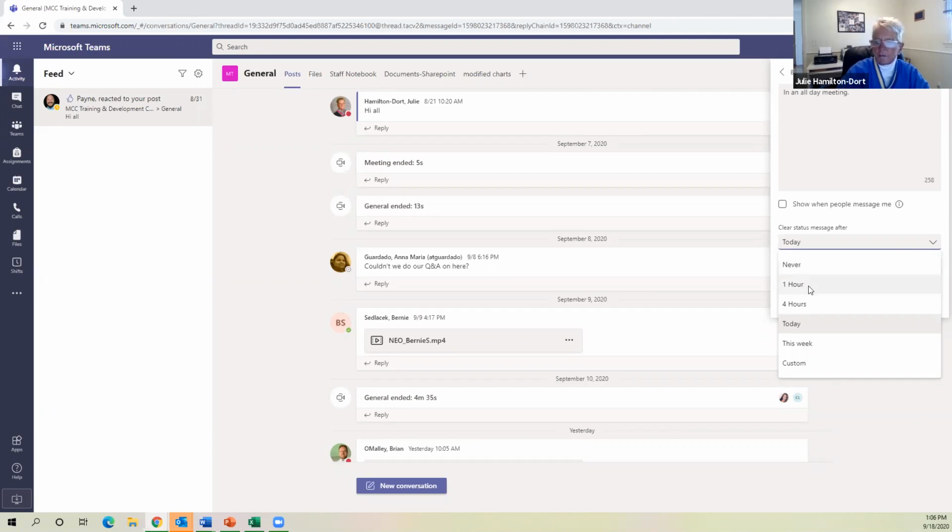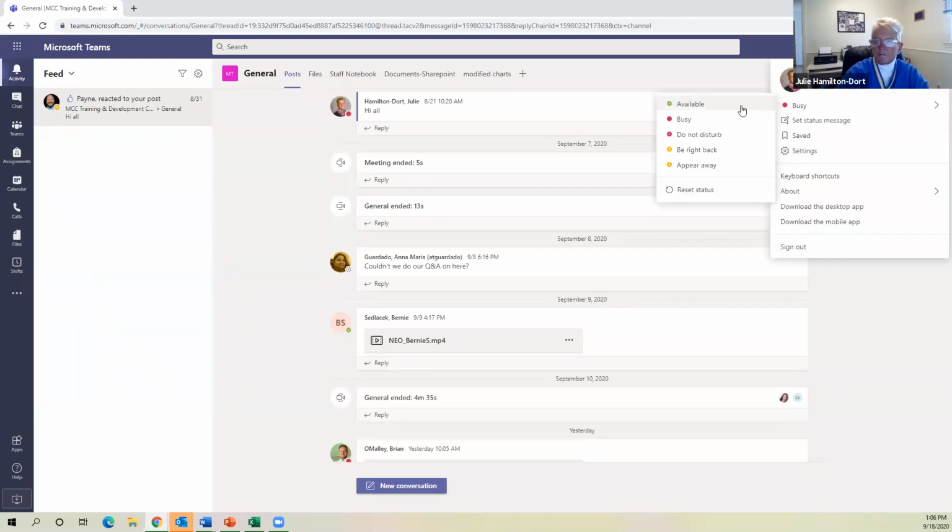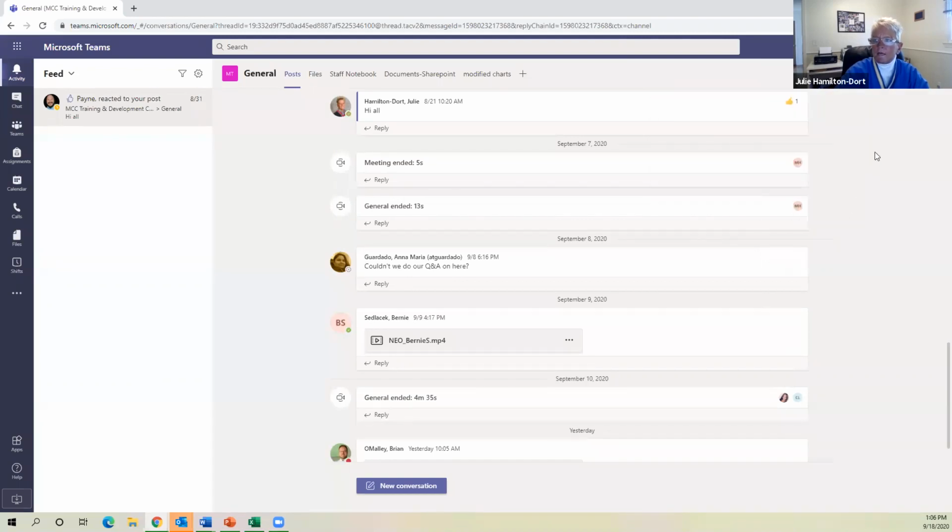You can set this to last for an hour or 4 hours today. You can customize it so that it automatically turns off for you. And when you do this, it communicates this information with your Outlook account as well. So I'm going to change this from busy back to available.